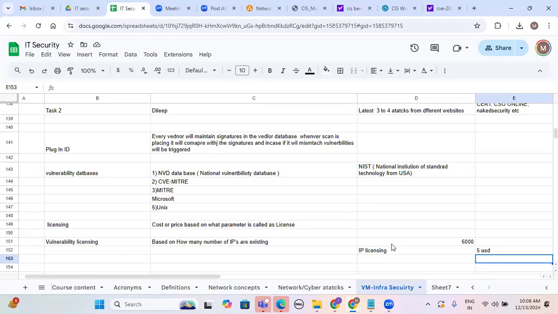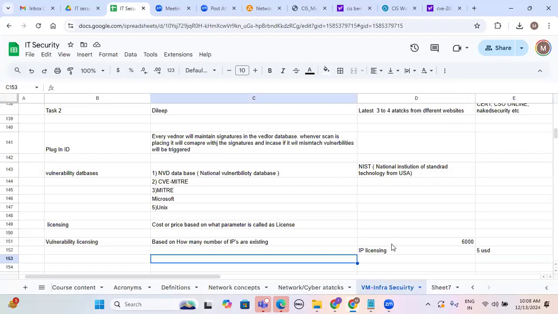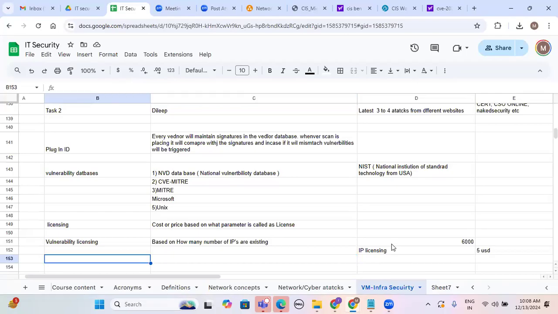I am giving an example, but the option will vary from vendor to vendor, and how many dollars it is may differ. But what you have to understand here is how to purchase the vulnerability licensing option: how many servers are there in the organization. That is indirectly how many IPs are there in the organization. According to that, we can purchase the respective licensing option for vulnerability management. And the tool is free of cost anyway. So that is about the vulnerability licensing option.